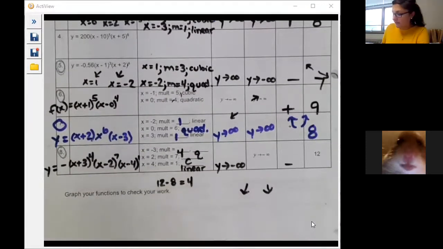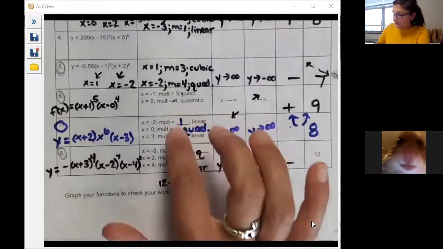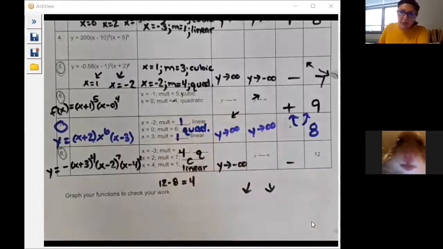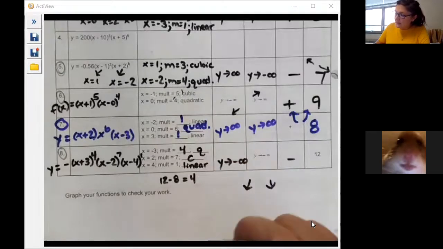So instead of the function, you're going to be given a graph, which is kind of similar to me giving you the x-intercept information. From the graph, you'll pick out the x-intercepts. From the graph, you'll be able to see the end behavior. So you'll use that to fill in the questions about the multiplicities for those x-intercepts and the end behavior, if you expect the lead coefficient to be positive or negative, and the degree, okay?